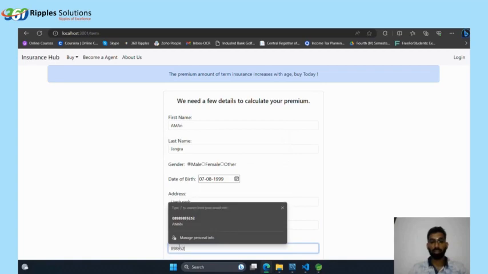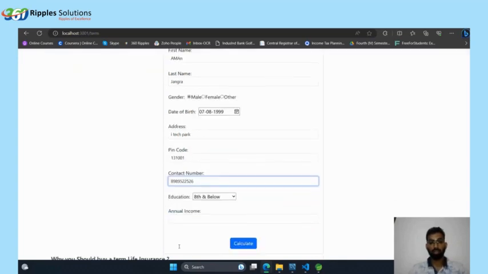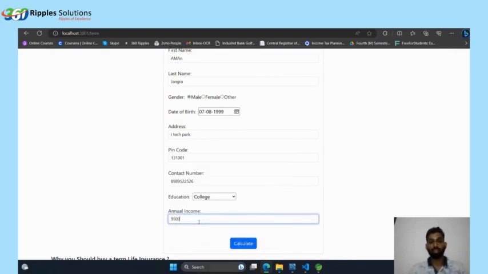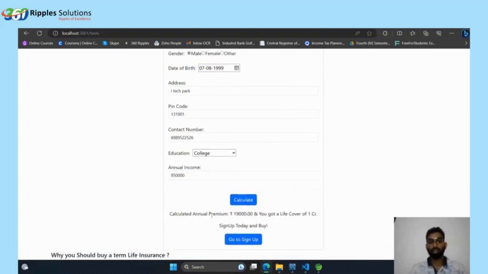And a 10 digit mobile number. Annually, for example, I select 50,000. It will calculate its annual premium. Its annual premium is around 19,000 and it gets a life cover of 1 crore. You can also directly go to the sign up page here and sign up for it, buy it.